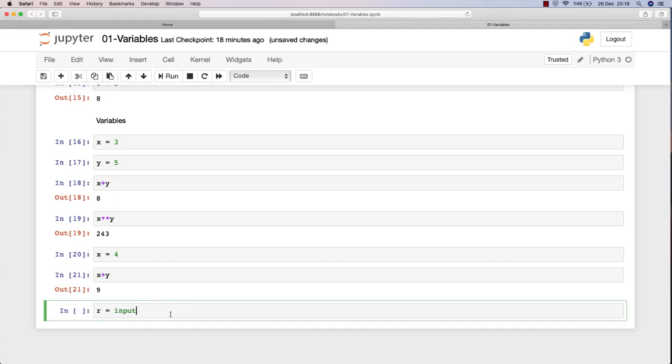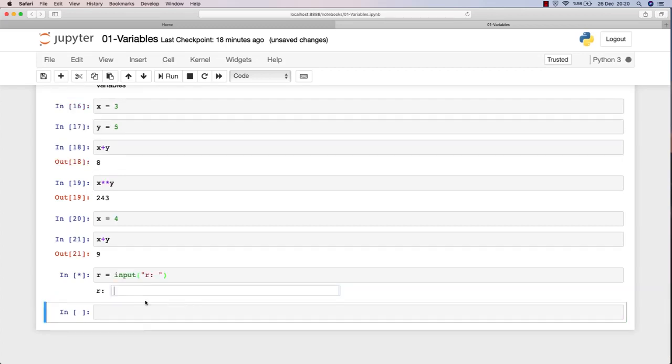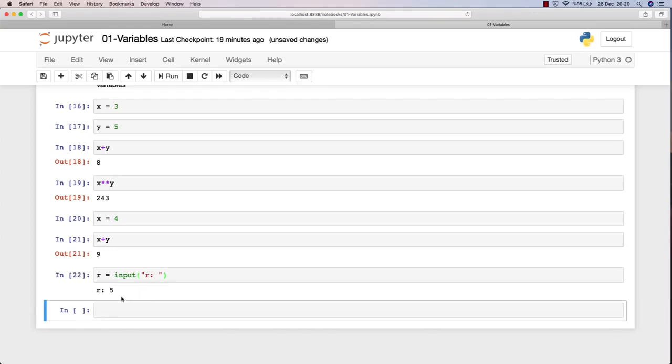If you say r is equal to input of something, it will ask for an input from the user and it will just set the r value to the user input. Whatever you write in here within quotation marks, it will display as a message when asking for input. If you hit Shift Enter, it will say r is, and this is where the user actually gives the input. For example, let's give 5, and now r is equal to 5.